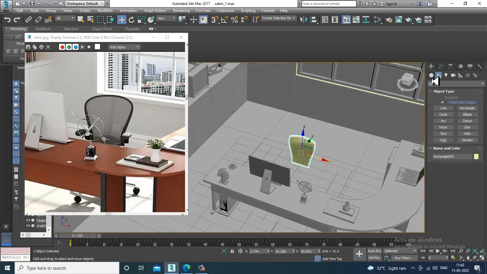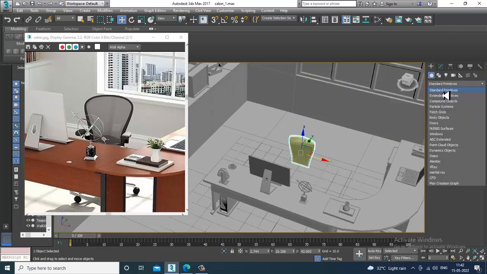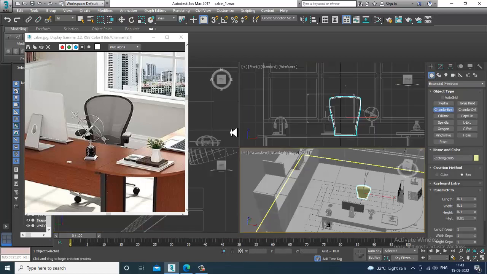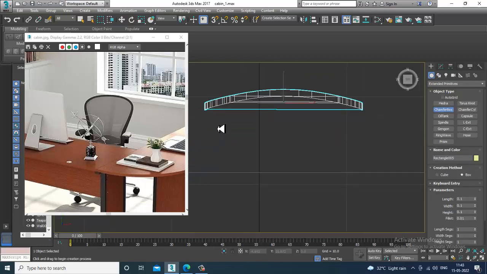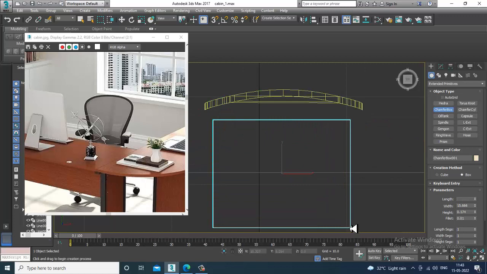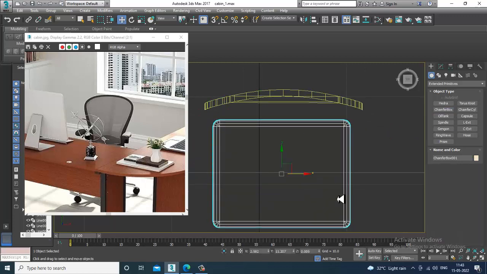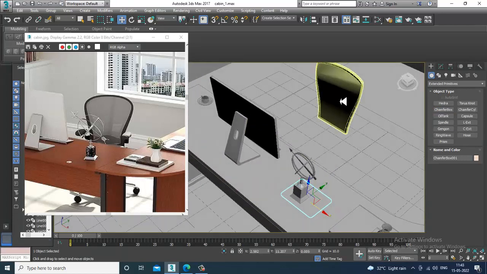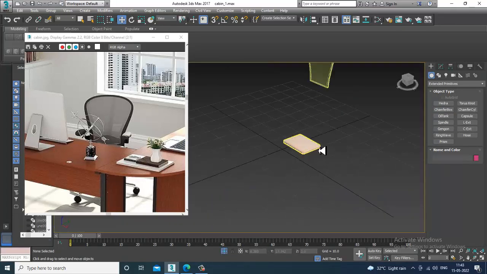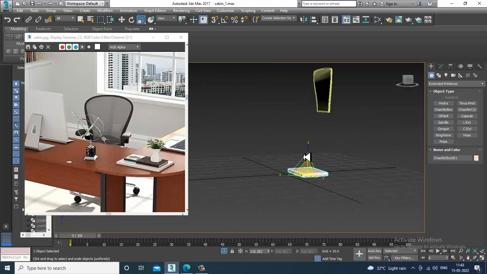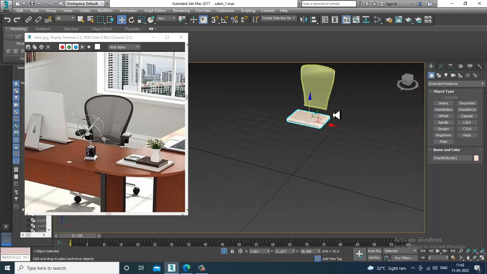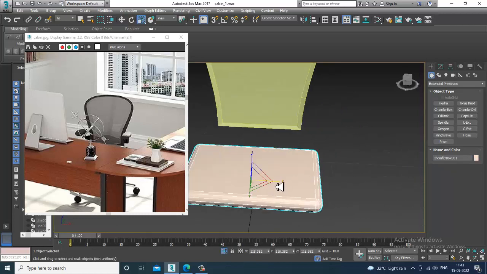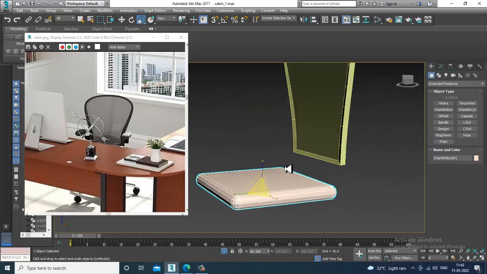After that, let's take a chamfer box over here. Slightly just push this up till here. So whatever is visible, that only we are going to make over here.